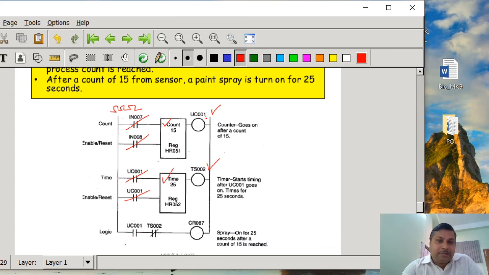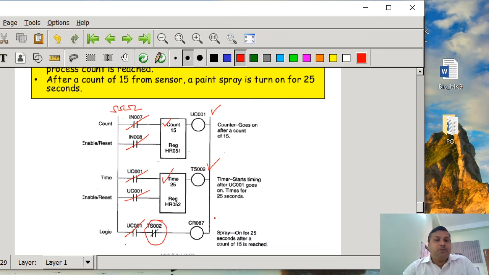So once the counter counts the 15 items, in the last logic UC001 is going to be closed, and then CR87, which is the spray, is going to be on. At that moment the timer is also activated, but TS002 will be activated after 25 seconds. Means after 25 seconds this logic is going to be false, so CR87 is going to be stopped. That is, the spray is going to be stopped after 25 seconds.